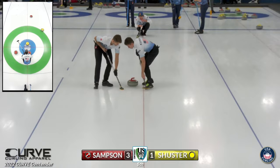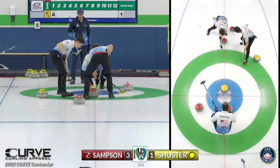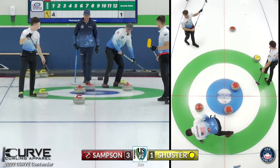He's got the soft weight. Inside sweeper close. Trying to make a curl now. This rock looks pretty close. Nice, manageable weight. They'll be able to deal with this. Trying to get that last finish. Boom. Got the angle, got the roll, avoided the jam with their back one.